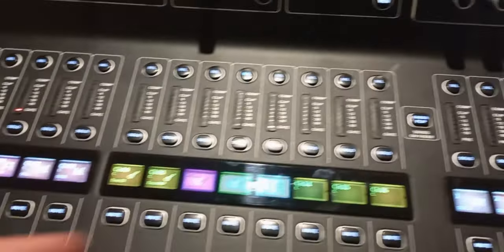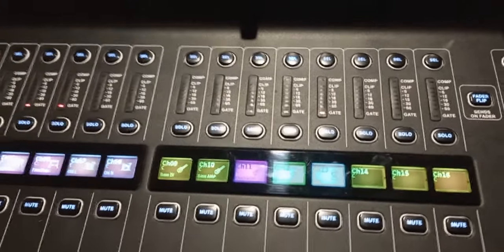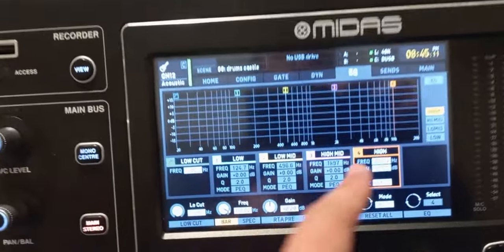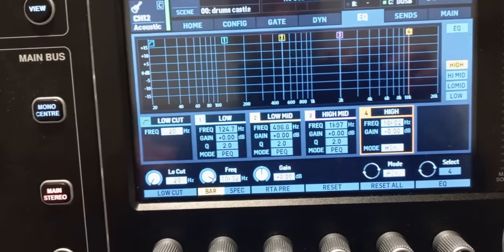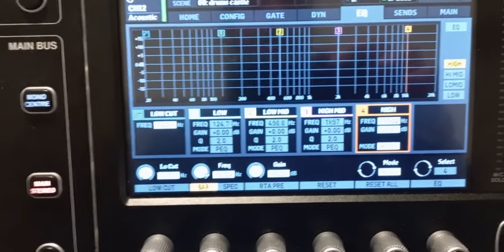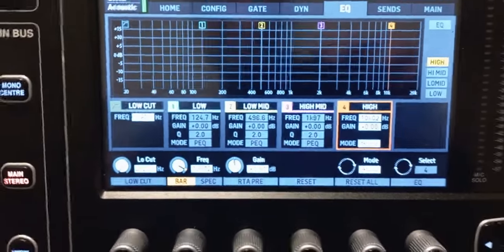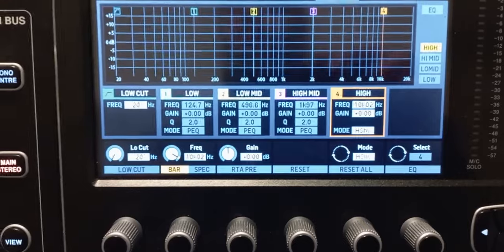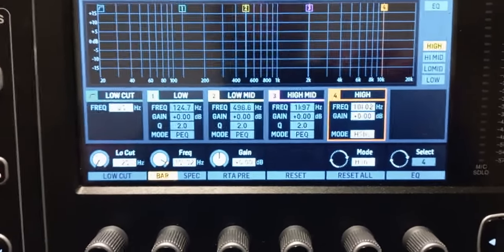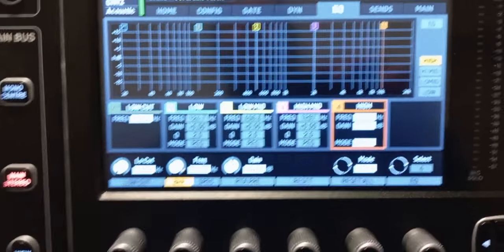Guitar, same thing, just cut a bit of lows so it doesn't interfere with the bass. Boost a bit of highs so it's more clear. Vocals. With the vocals, usually, I said it also in another video, 1K is pretty nasally. It's annoying. So you'll most likely cut that. Also, 2K, 3K. A lot of people say it's very important for intelligibility. I don't believe that in my experience. 2 and 3K, even up to 3.5K, it's really pointy, it hurts my ears. Okay, and oftentimes there's too much of it, you don't need to boost any of it.